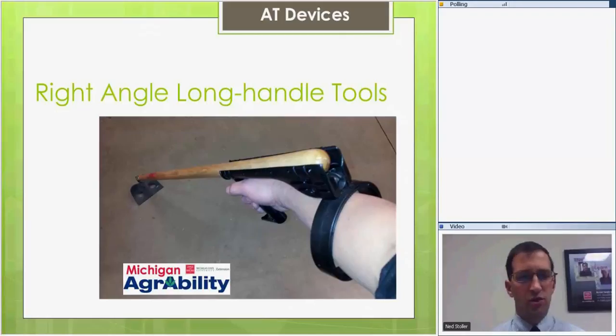This is a modern twist on something that's been used for hundreds of years. I think it was the 1400s when the stand-up scythe was invented over in Europe for harvesting grains. When the Black Death went through and there weren't as many peasants to do the work in the fields, someone figured out that you could have a long-handled scythe and the workers could stand upright and cut down the wheat and the barley in a much more efficient way than the ancient scythe with a short handle that you were bent down.